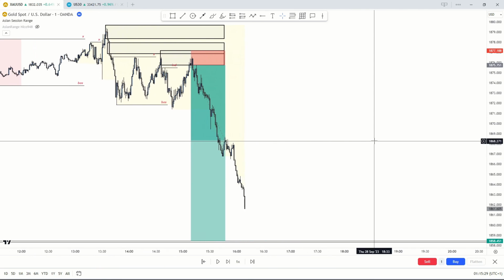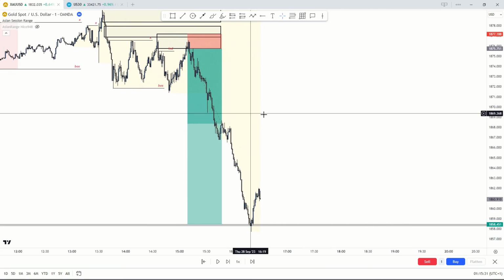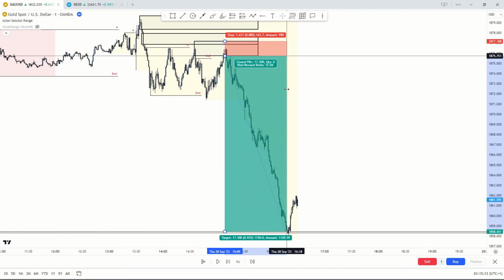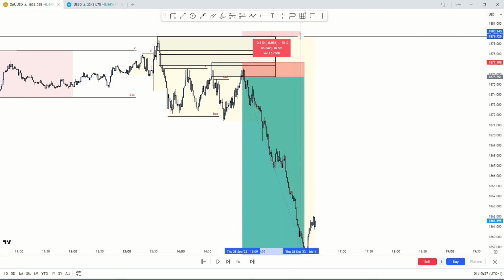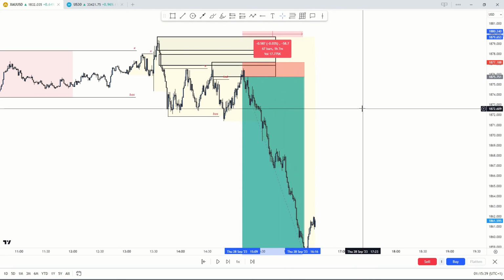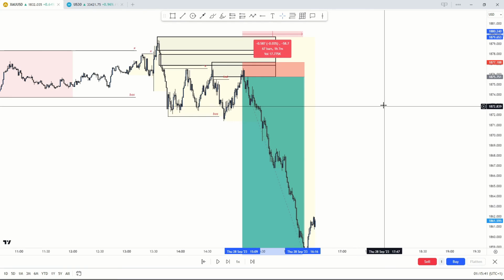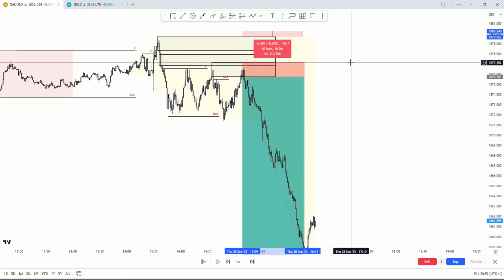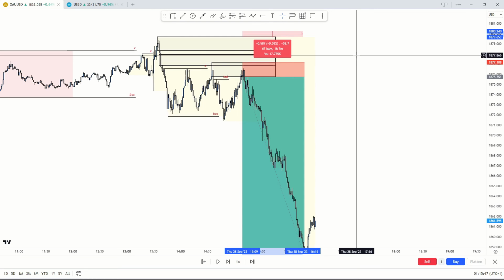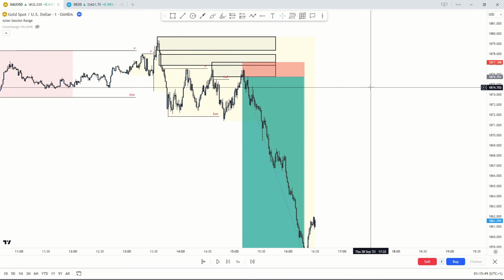price taps in and just instantly melts towards this level of daily demand. That is a potential 1 to 12 hits in the space of 1 hour and 7 minutes. So the potential with this entry model on the lower time frame is insane, and I hope you guys will actually take all of this into account and you will apply it into your day-to-day trading.